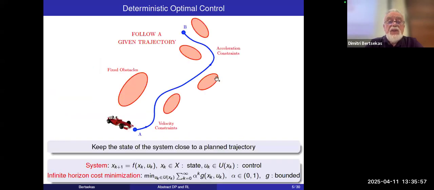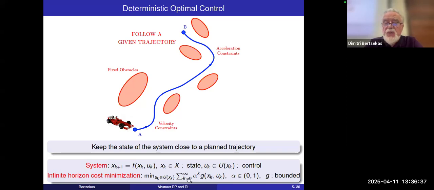So let me start with a simple deterministic optimal control problem as an illustration. Control problems generally involve a state and a control. The states are denoted here by xk. Xk is the state at time k. Uk is the control at time k, and it's supposed to satisfy some constraints. And there's a system equation that provides the next state as a function of the current state and the current control. And there's a cost associated with each stage, g of xk and uk. And we want to find a sequence of controls that minimizes over an infinite horizon here.